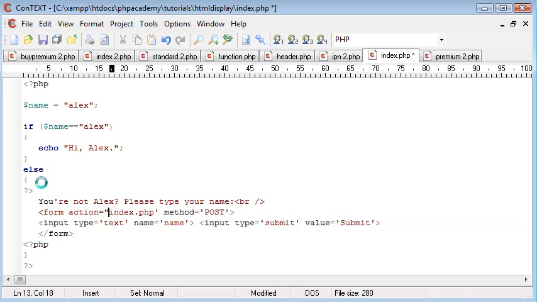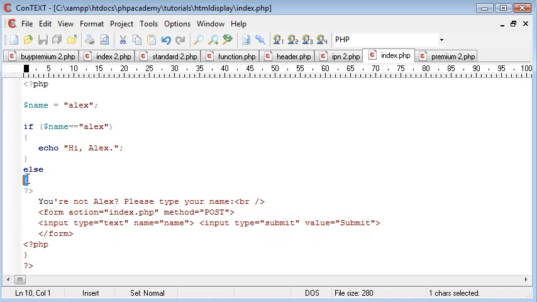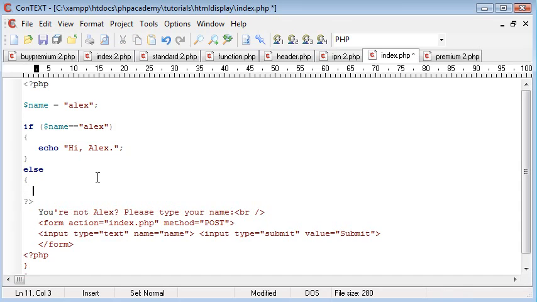So the first thing I want to do is go ahead and change all these back to speech marks. I'm going to go along and change all these. So I could have coded it like this in the first place. If you implement this method from the first time you use this, then you'll just be able to code naturally, and it would work a lot better. Okay, so again we've got a block here, and then we've got a block here, but you'd think that PHP would end here and say, oh well, we've started a block here, but we haven't ended a block inside here anywhere, in this area just here.